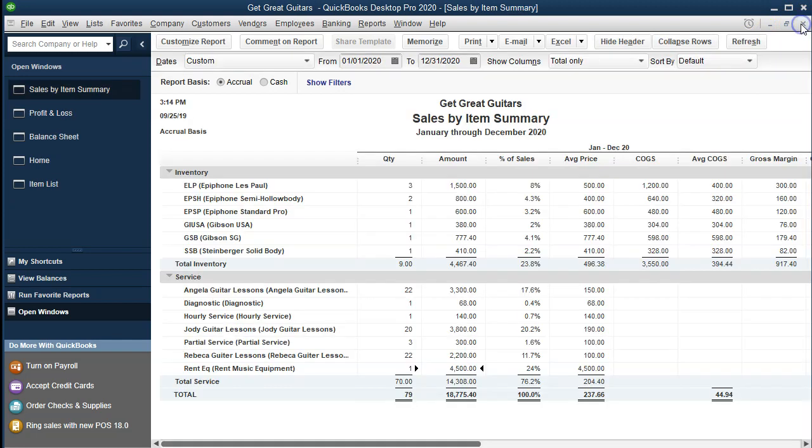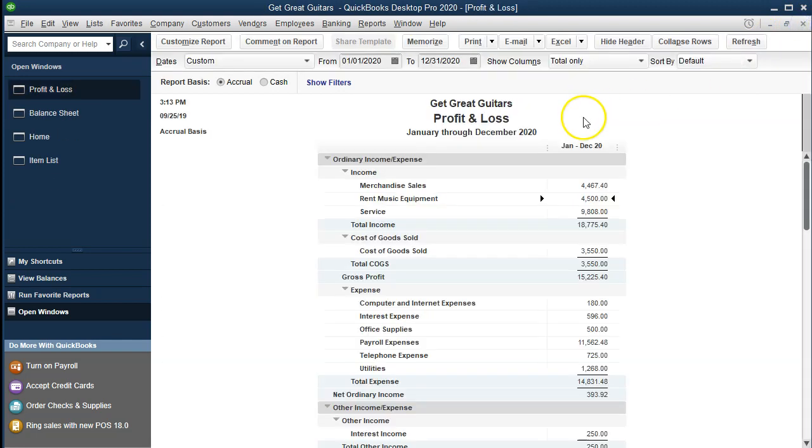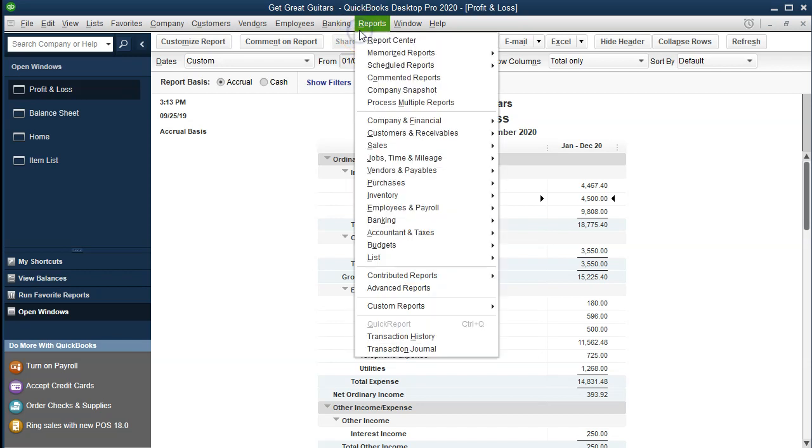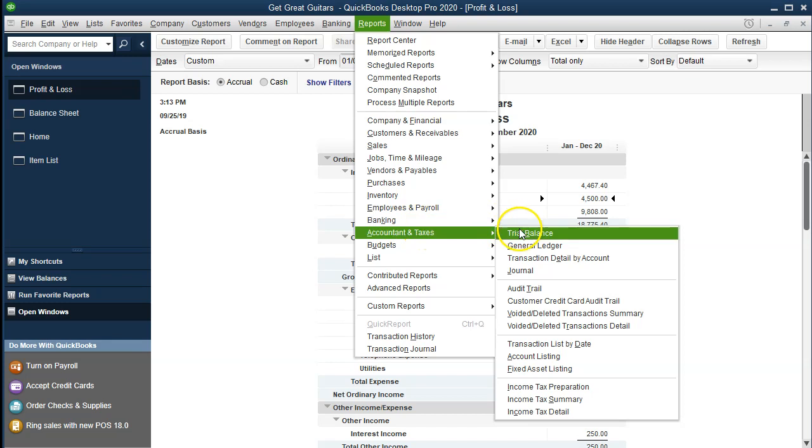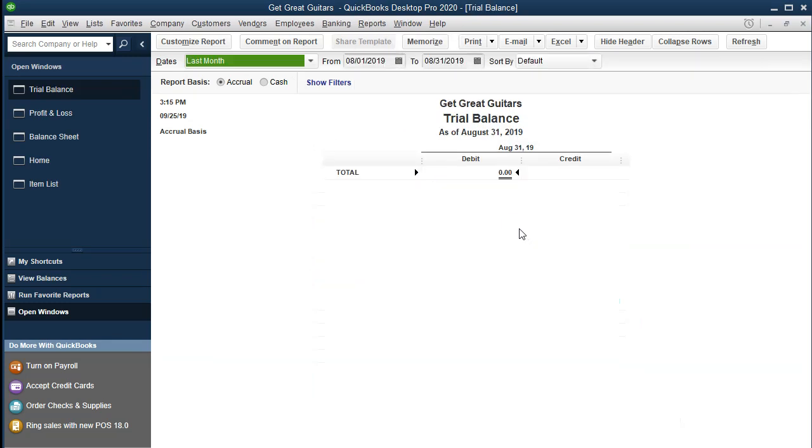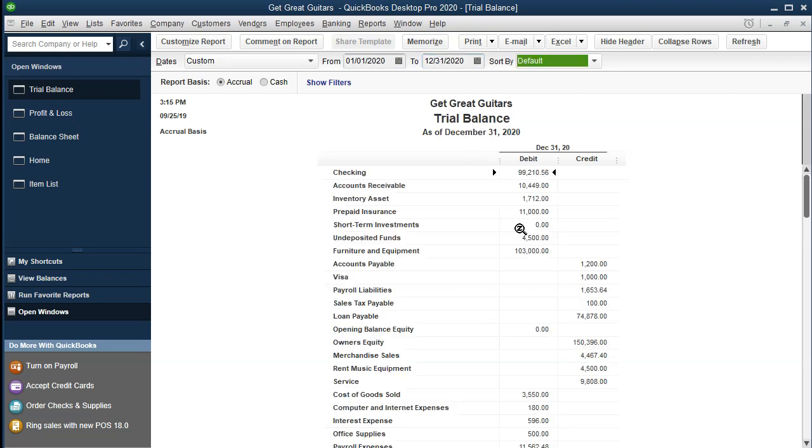Closing this back out. I'm going to open up the trial balance just to take a look and review where we are so far. We're going to go to the reports drop down, company or accounting and taxes, trial balance, changing the dates up top from 01/01/20 to 12/31/20. Here is our trial balance. This is where we stand at this point in time. Check the numbers, see if they tie out to what you have.